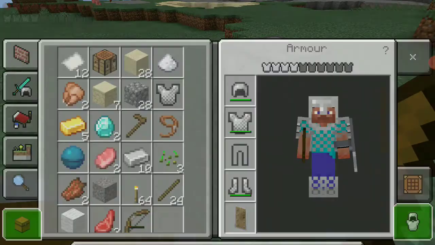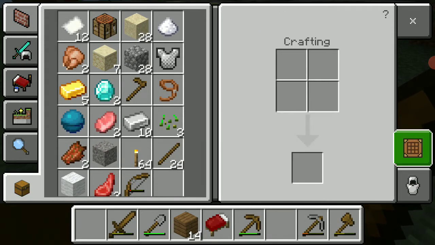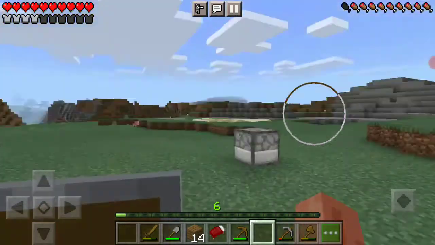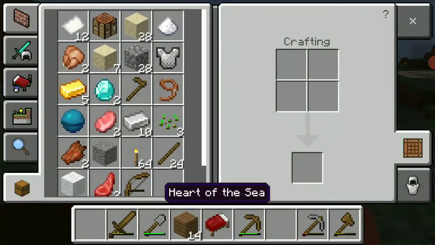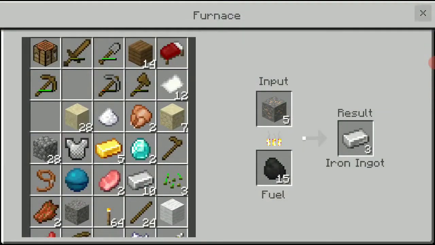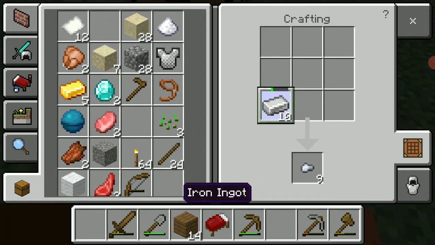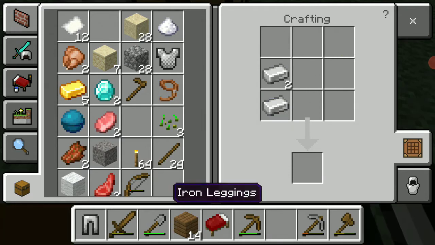And yeah, let's just get crafty. Yeah. Let's make some leggings. What the hell happened? What the hell? That's weird, whatever is happening. Because I am very confused. So, let's craft some leg armor. Like that. Get that. Iron leggings.